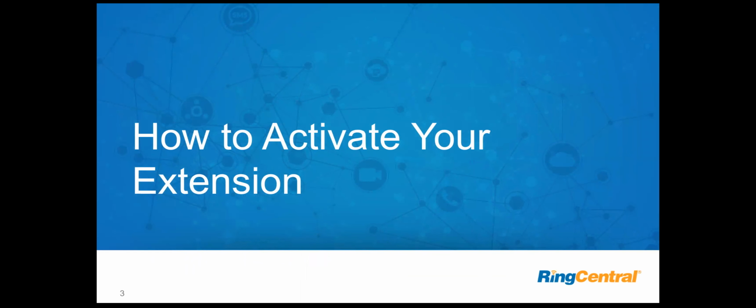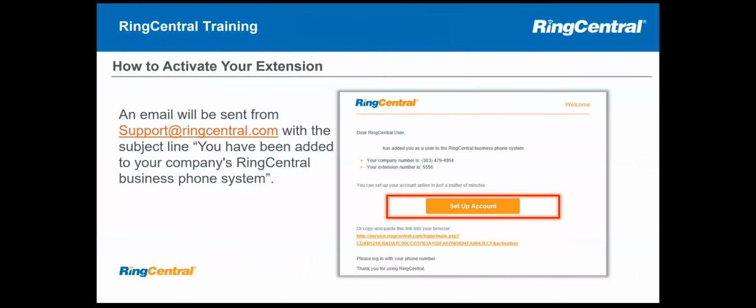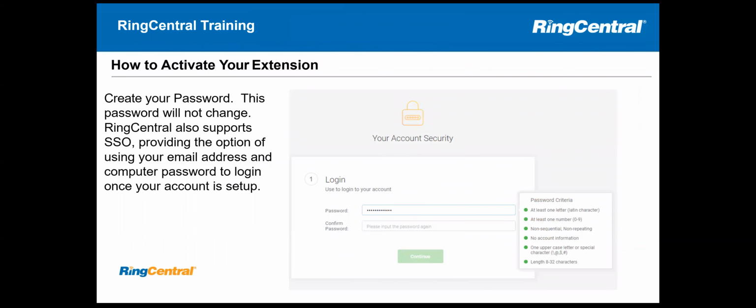So to begin with, activating your extension. At some point, you will receive, if you haven't already done so, an email, welcome invite from RingCentral. It's going to have this nice big giant orange button to click on. Once you do, it will open up a tab in your browser, preferably Chrome. I would recommend Firefox as the second best option, and then Internet Explorer if you have to. From there, inside that tab, it's going to ask you to set up your password. This is what you'll use to log into all your applications with RingCentral. There is some criteria you do have to match for it to save.